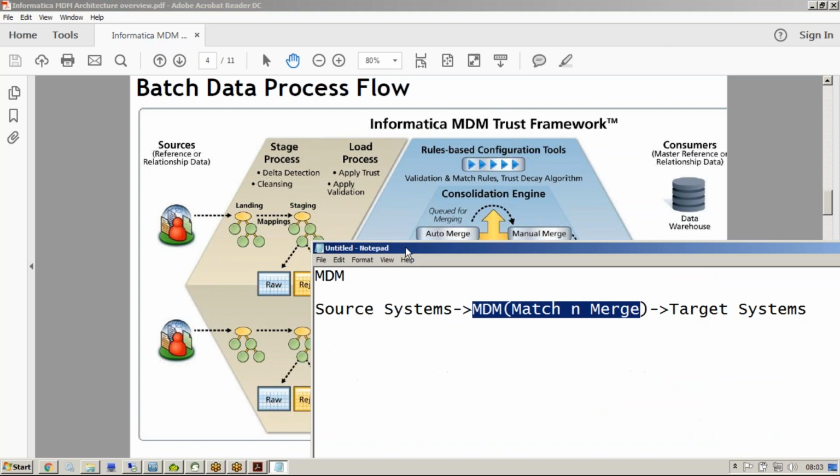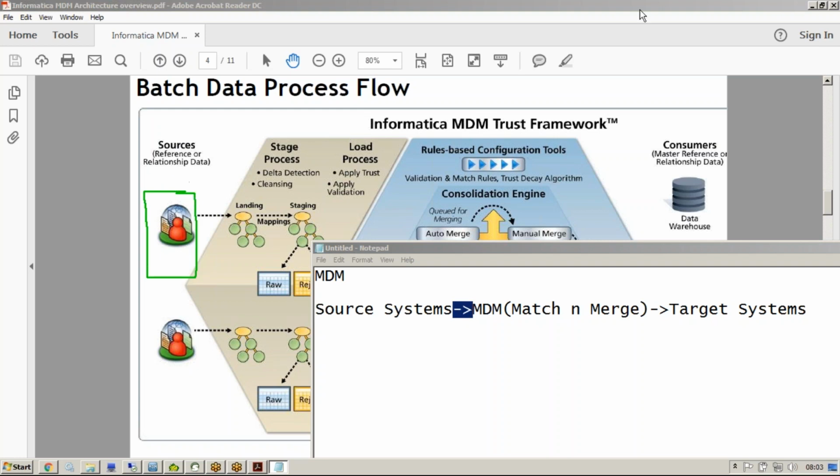Now let's go a bit deeper here. Before we jump ahead, first let's try to understand the source system and then this arrow. So what's so special about the source system?